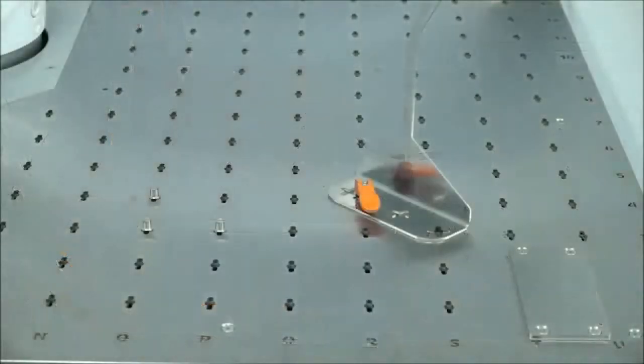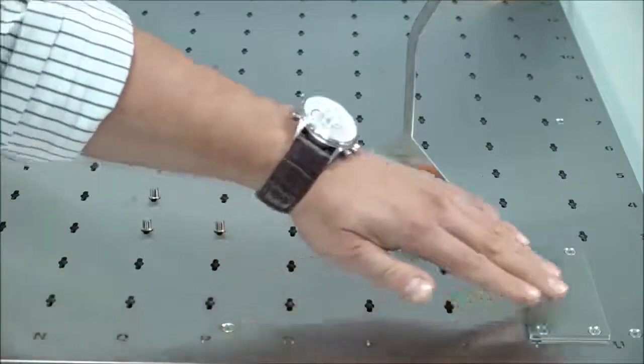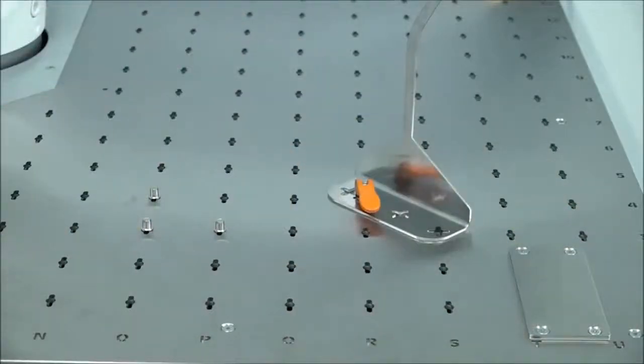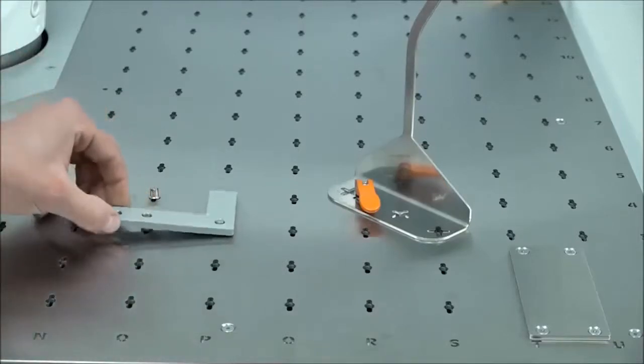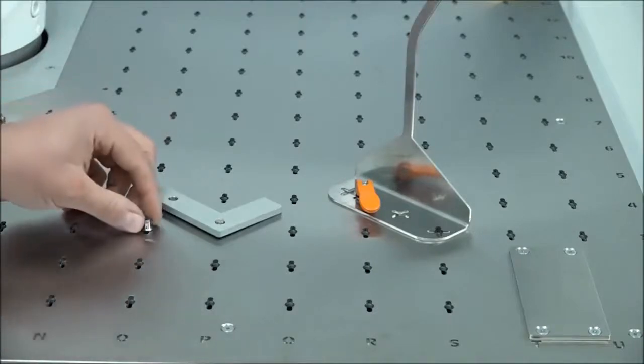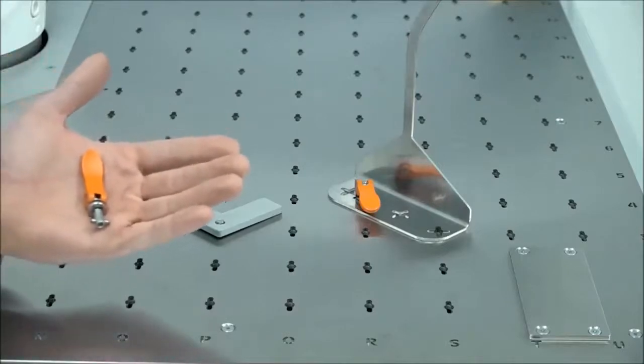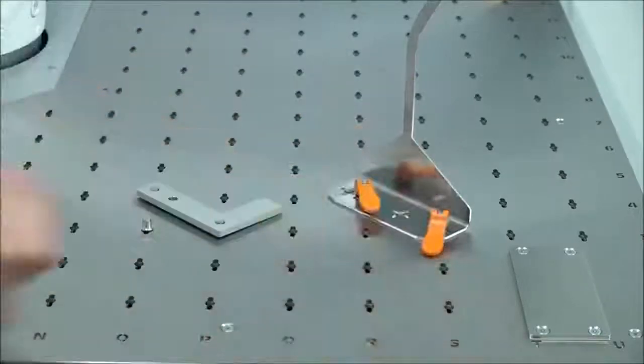On each of our application plates is our specifically developed grid pattern. The grid pattern is marked in X direction with letters and in Y direction with numbers. Flat components can be placed in 90 degrees and 45 degrees position with these pins, and larger components are placed with clamping devices. You just have to put it inside and tighten it.